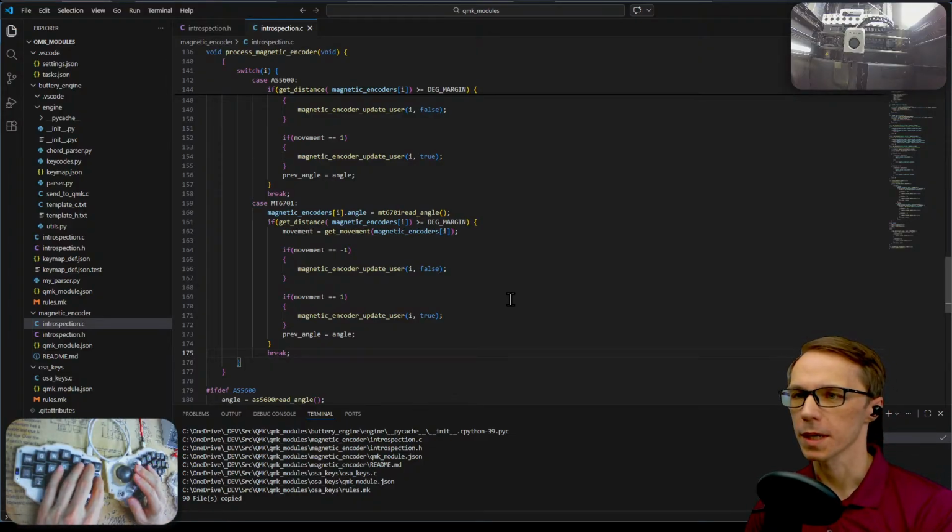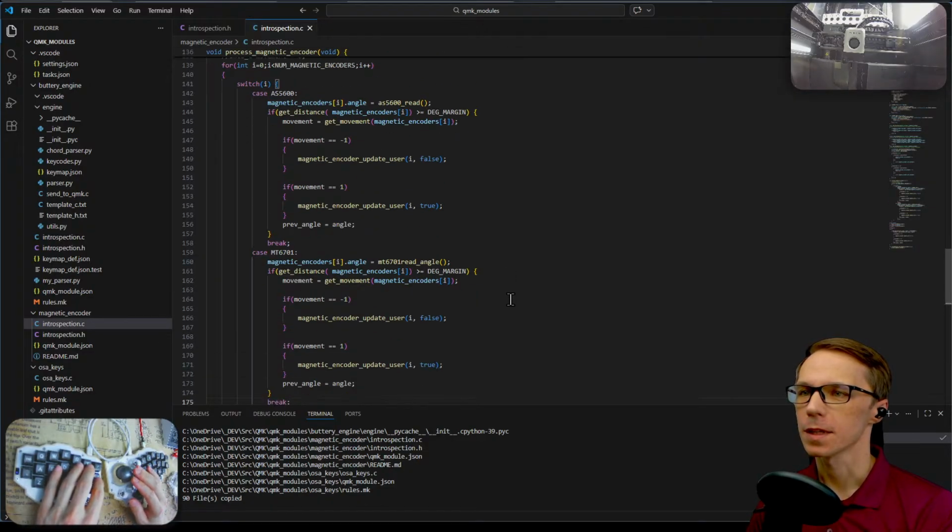This looks so broken. I wonder if it's even gonna compile.